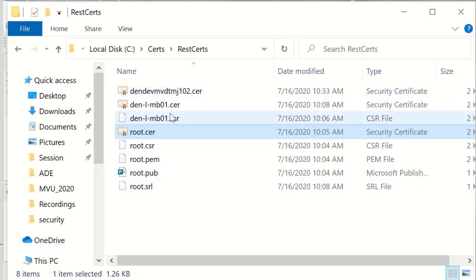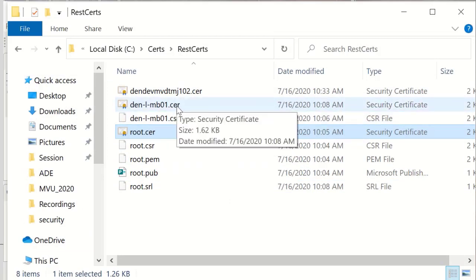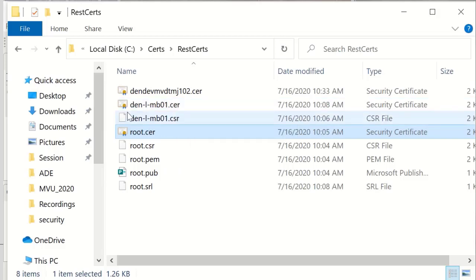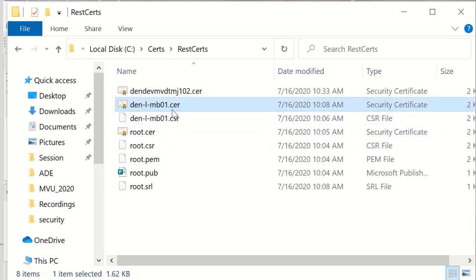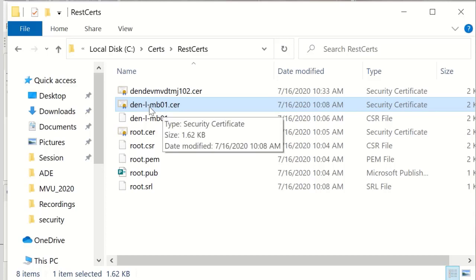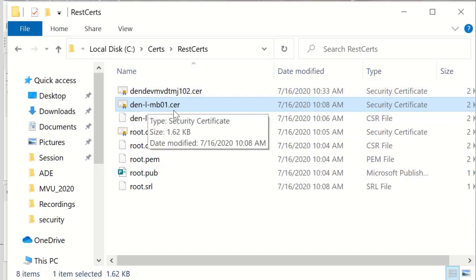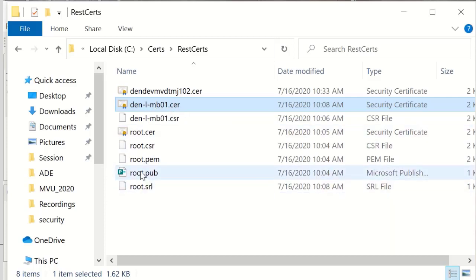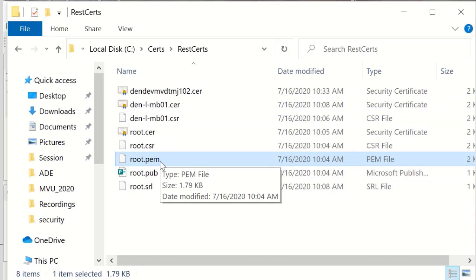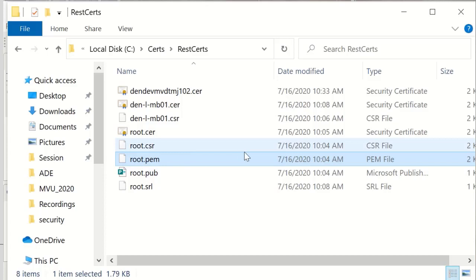Since the U2 REST server is a different machine from the actual U2 database server, it's a different certificate. We're actually going to need the private key and the server certificate to create an SSL server out of the REST server. So that'll be this copy here. That's the machine name I'm on, where the REST server resides, and it actually shares a private key with the root certificate here. So this is the private key file I'll be adding.